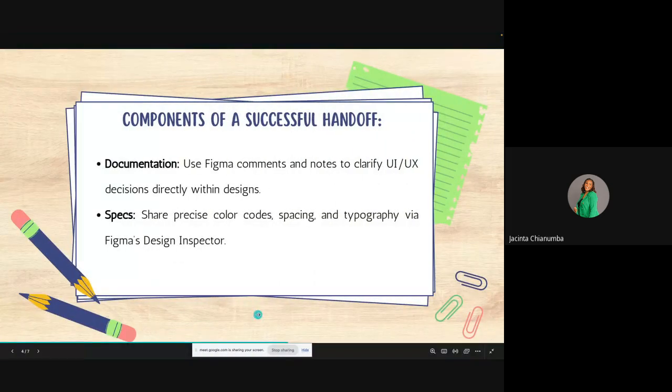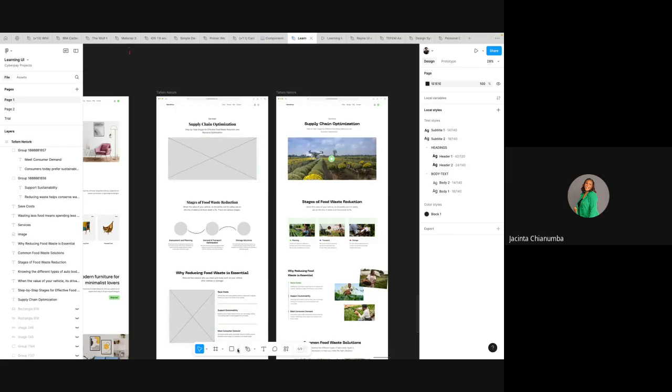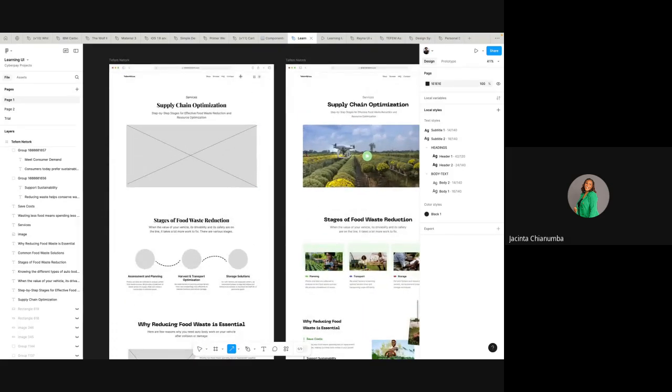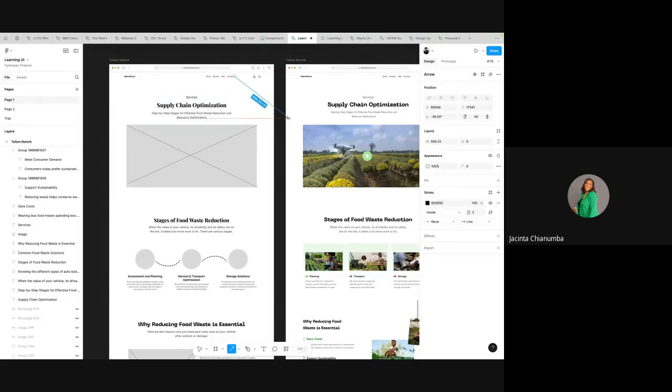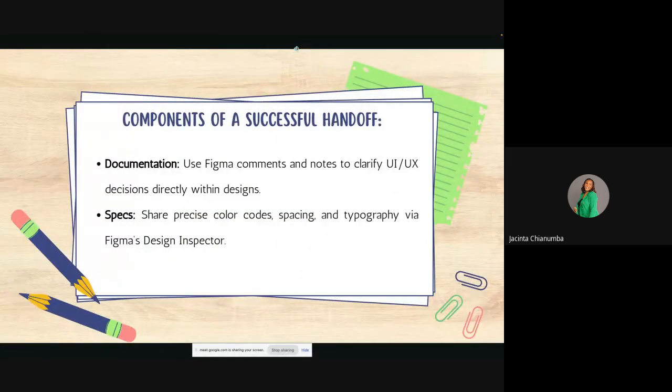But what I was trying to explain is the way we have different flows. You can direct from this particular place to this next thing, like the way we have our prototype, for example. So prototype is also a good way to hand over your designs to your developers, so that they can understand that when users click on this, this is the screen that is supposed to happen, and this is also what's supposed to happen.